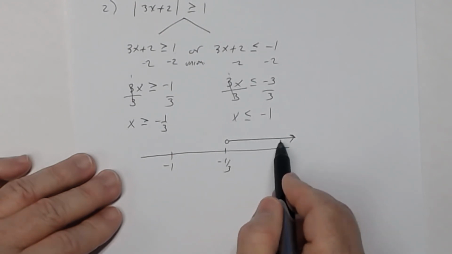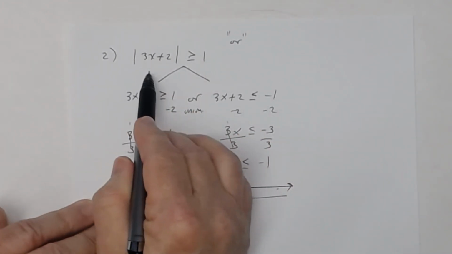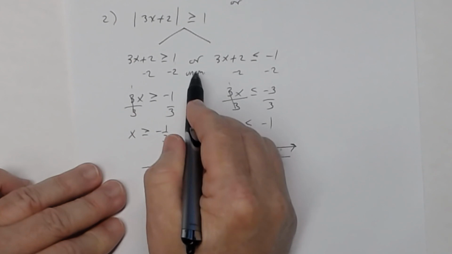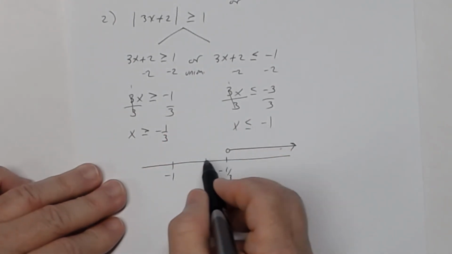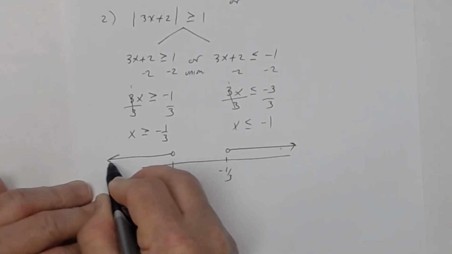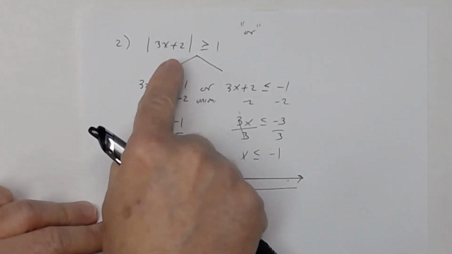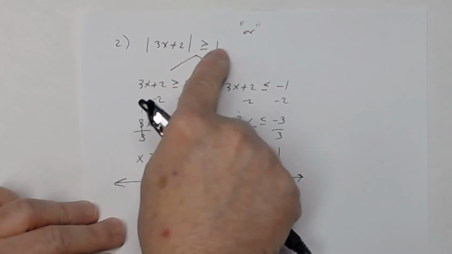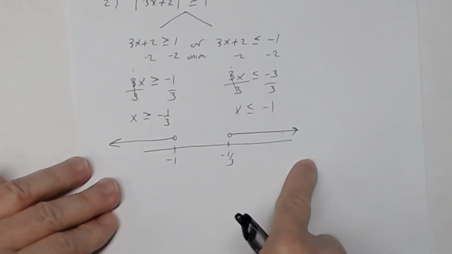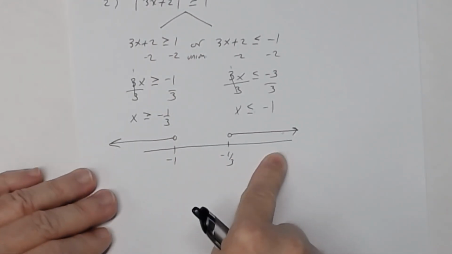So any real number is a solution to this because this is a union, an OR statement. X is less than negative 1 is this. So notice that any real number less than negative 1 is also a solution to this. So the solution to my original will be this. Well, how do you write this in interval notation?